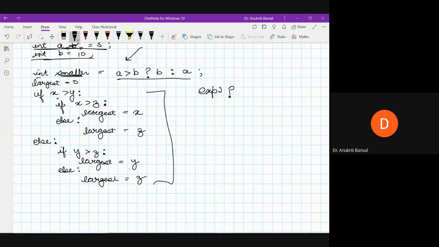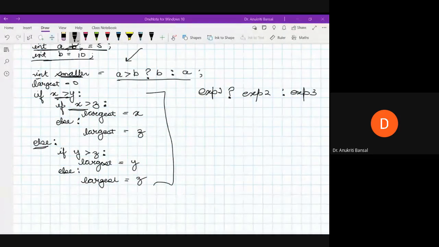If this condition holds true, this is evaluated. So this is your expression 2, and this else part is your expression 3. So please try it and don't type it in the chat box.